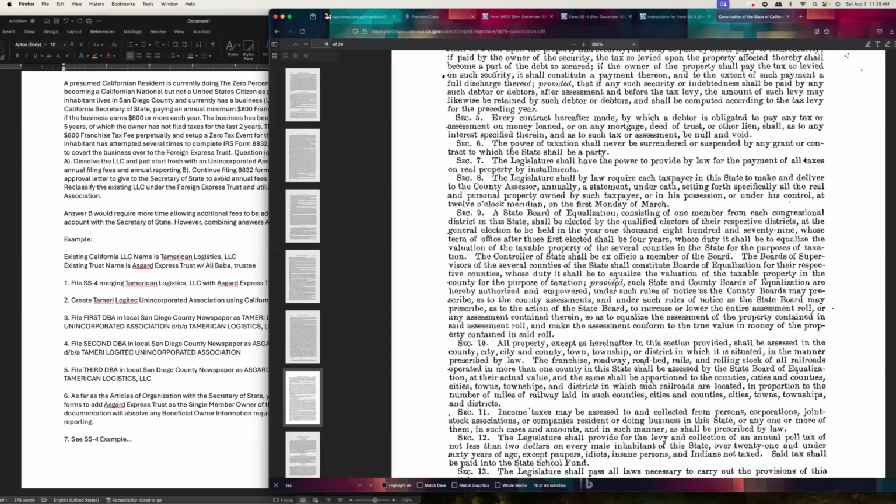All of that is a taxpayer. In this state, to make and deliver to the county assessor, not the treasurer, the assessor, annually, that means every year, a statement under oath setting forth specifically all the real and personal property owned by such taxpayer, or in his possession or under his control, at 12 o'clock noon on the first Monday of March.